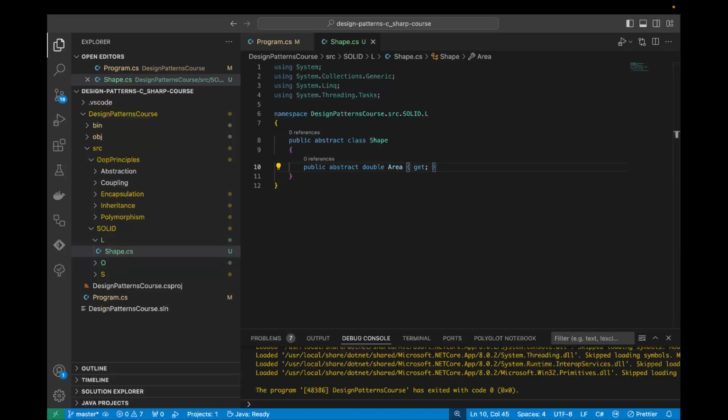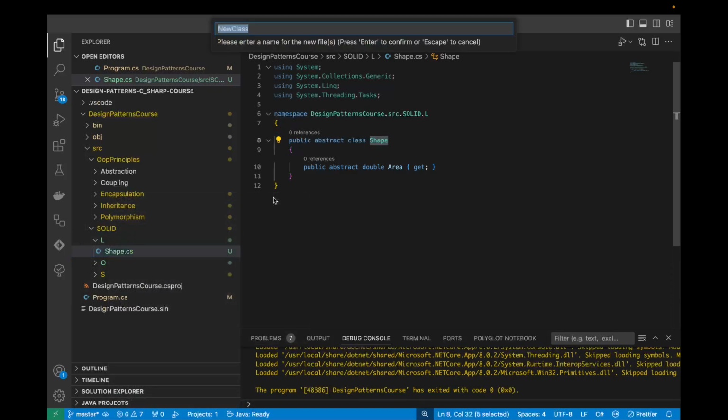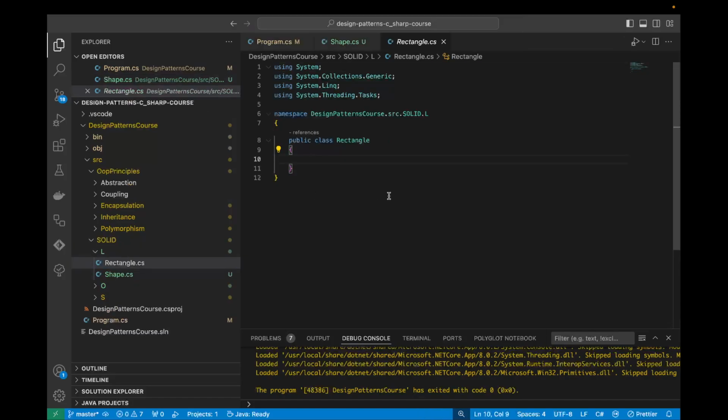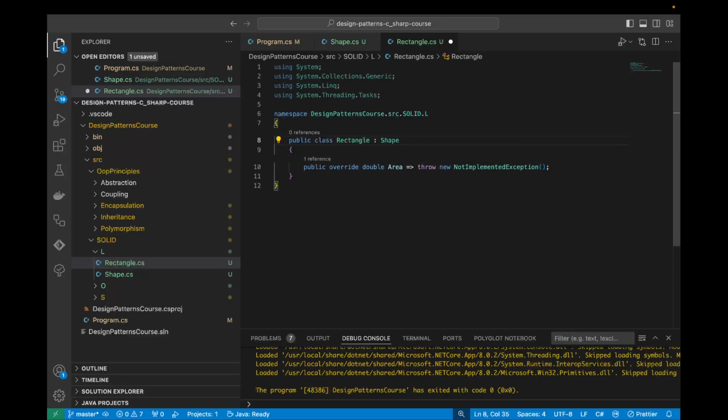So next up, we're going to create a concrete implementation of our abstract shape class. So we're going to create a rectangle class, and this is going to inherit shape, and then we can press Command full stop, implement abstract class, and we can see VS Code automatically implements this area property for us.